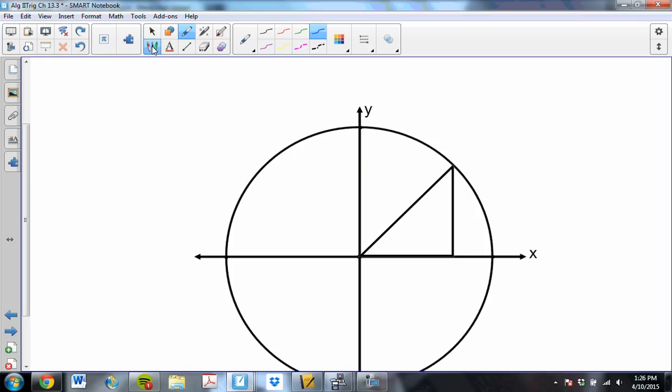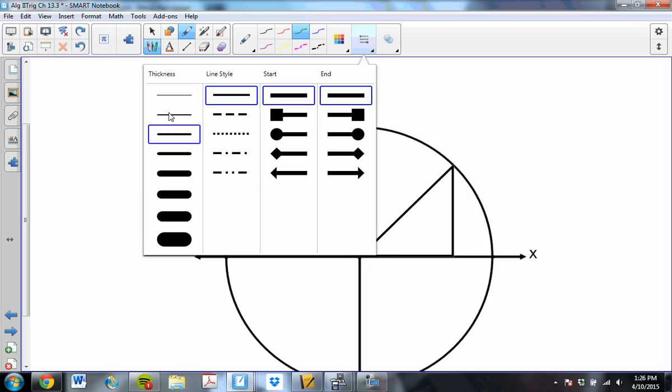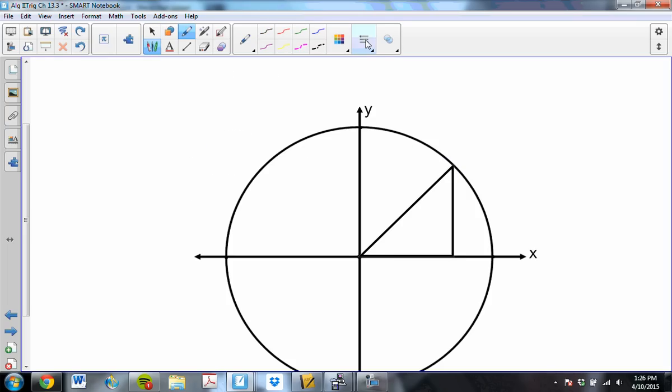And we knew that this distance was 1, the radius was 1, so this was root 2 over 2, and this was root 2 over 2. That makes this coordinate right here, because our coordinates are distances, the point root 2 over 2, comma, root 2 over 2. That is one of the points on this circle. I'm going to find two more.